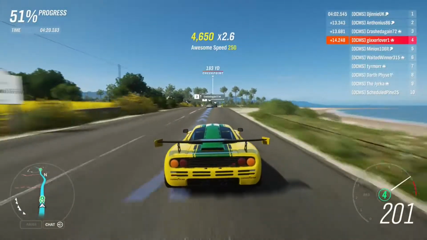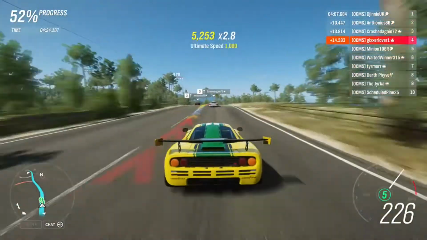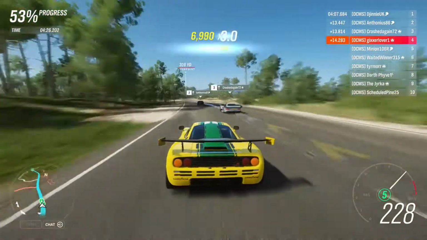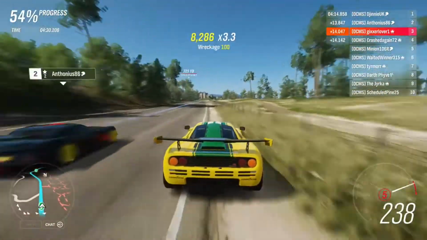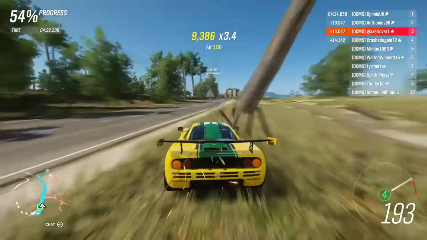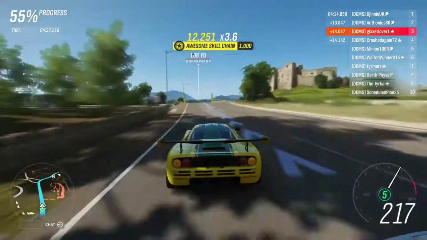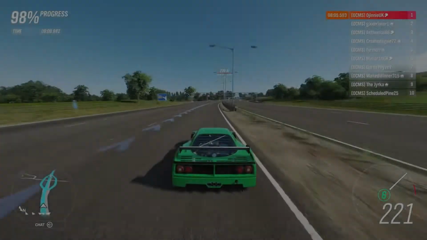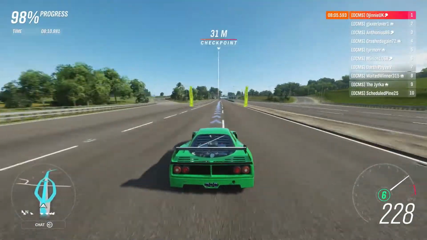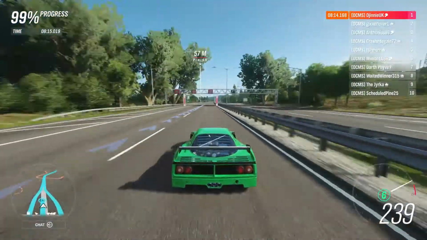Back on track with Gixxer, making a move on Crashed and Antonius. Again, a bit shaky. This is when the S2 class really becomes fun. You literally don't know what's going to happen. He's gone very, very wide, taking out some fencing, but he does keep himself in second place. We'll close the door. Away you go. Back to me in first place. Very tidy for me in the end. Very clean race.